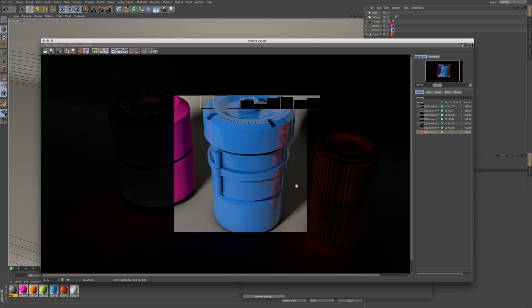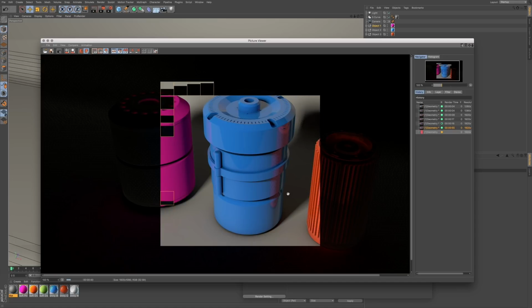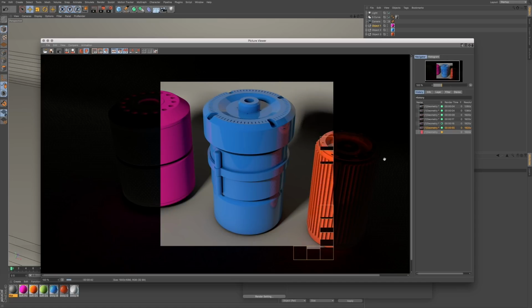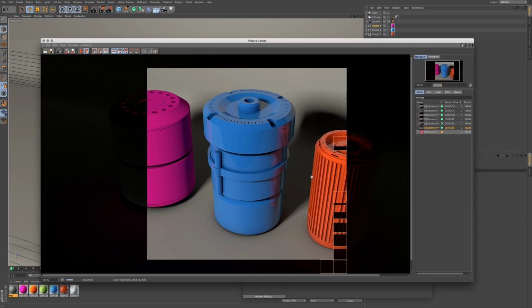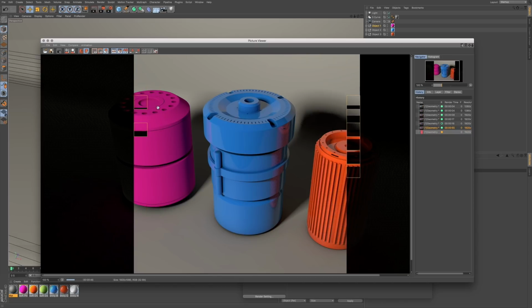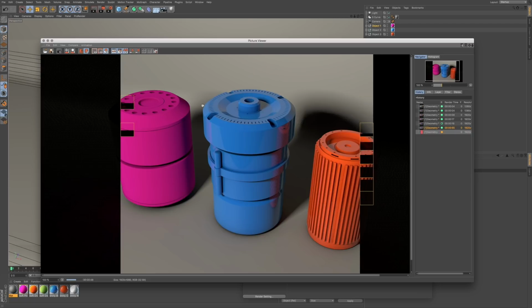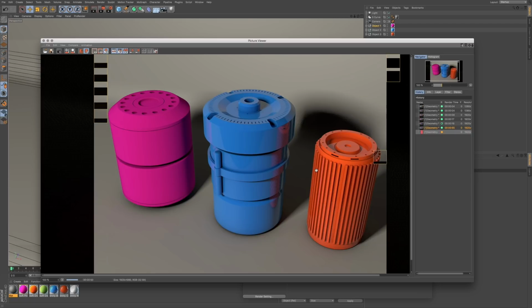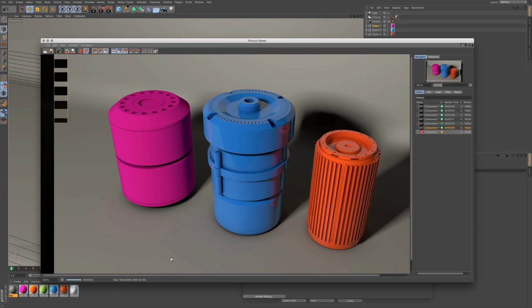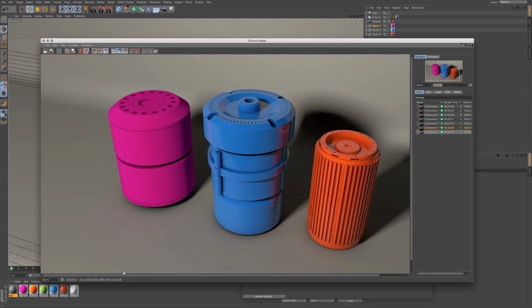This one has global illumination and ambient occlusion. And you can see now that the buckets start rendering within the picture viewer. I just wanted to show you the render time and how it goes up when you use global illumination.